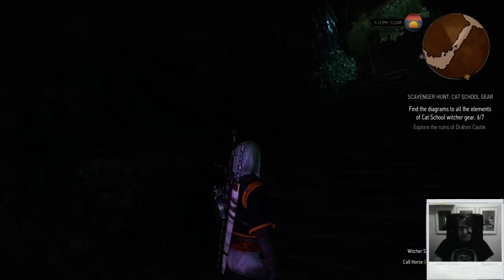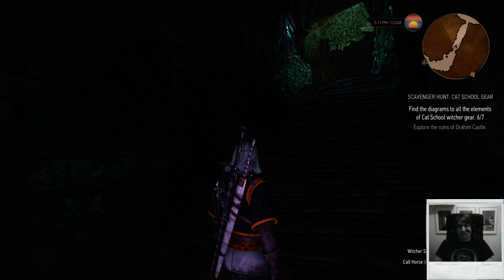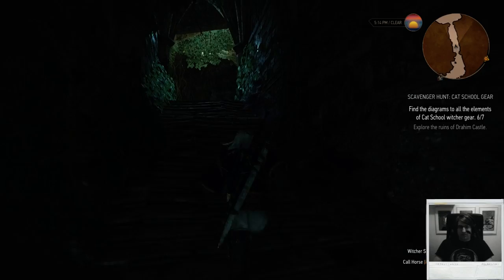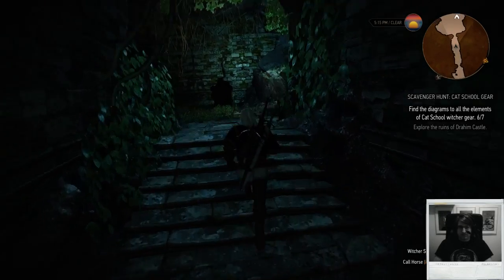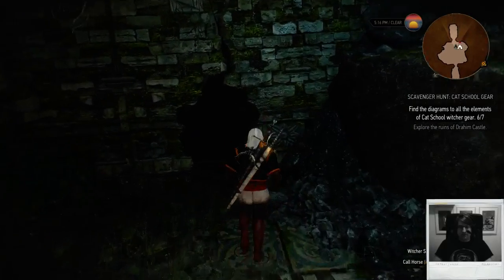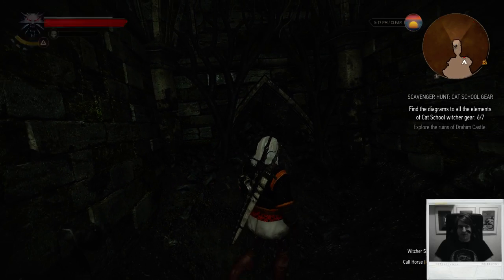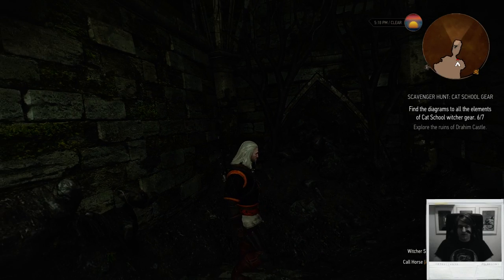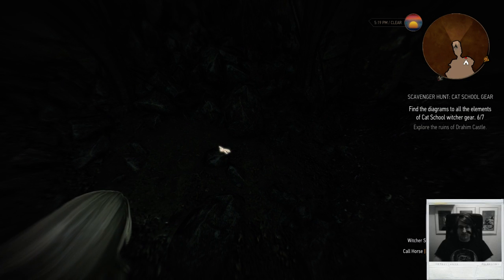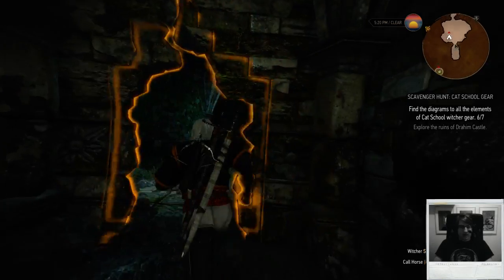So we found another piece of the cat school gear. Not the actual gear itself, and not the recipe, but the whatchamacallit. You know what I'm talking about. We just found it in that hole over there, and we discovered that one of the excavators of this site found himself here after he teleported. That's actually probably what this hand means, something we can interact with. Maybe we can open that portal later if we go in here.